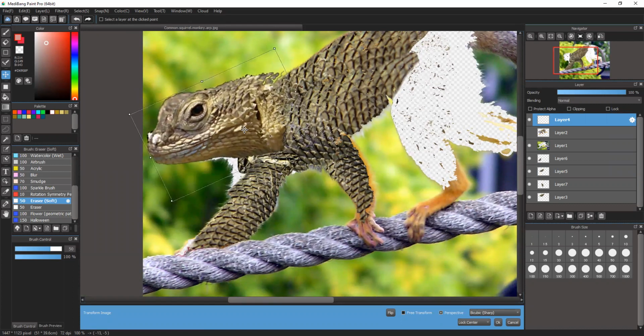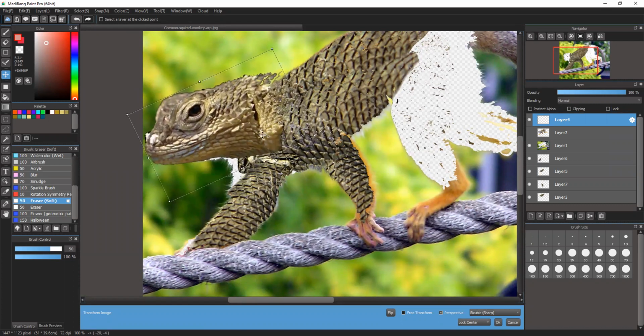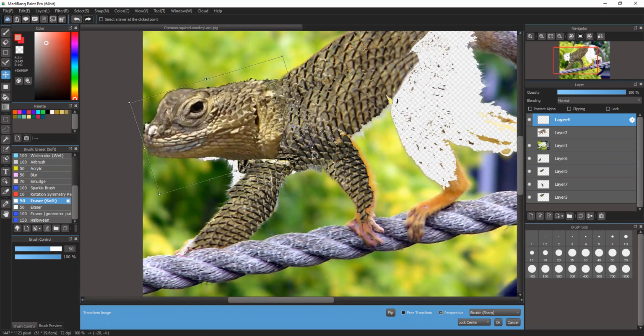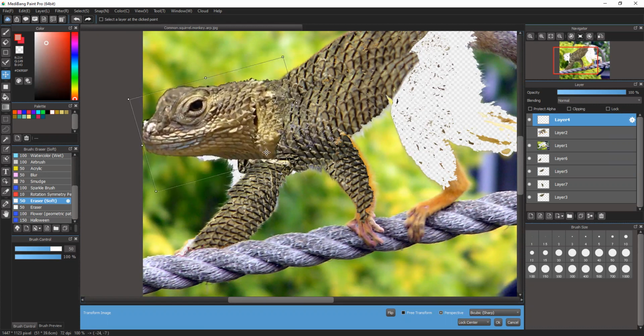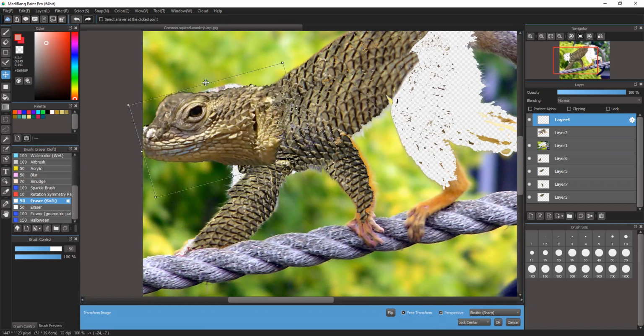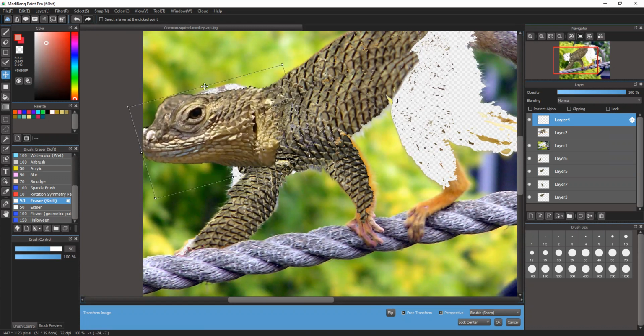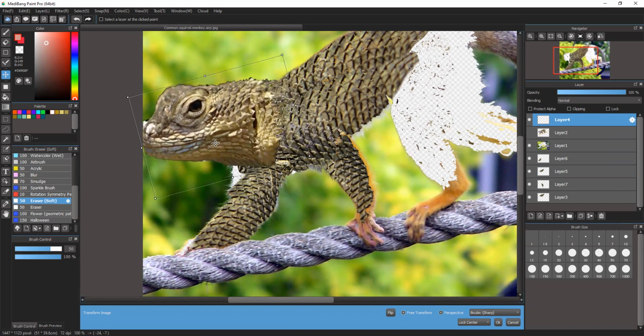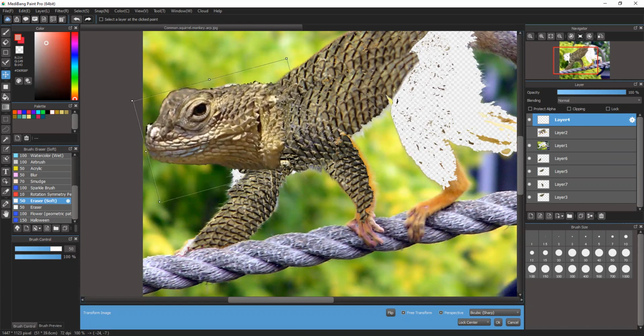I think I need to expand my background. There we go. Maybe do a little free transform here. Maybe stretch them out a little bit. There we go. Make them a little thicker.